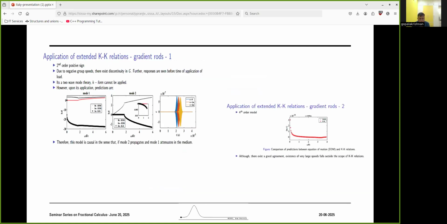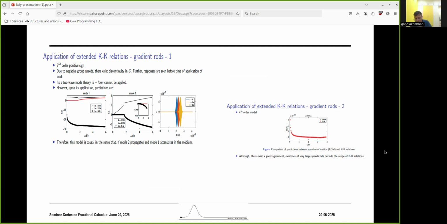Next, please. So now let us take the strain gradient rod. The strain gradient rod was completely unstable with a positive sign. If you use the KK relation, the imaginary part given by the equation of motion is at the top, and what I get from KK is at the bottom. This is more stable, and it gives me finite speed. When I use this to construct my wave motion, it propagates properly. So I will take the wave number I got from the KK relation and put it in my equation to do the wave propagation studies. The KK relation in that way is very useful.